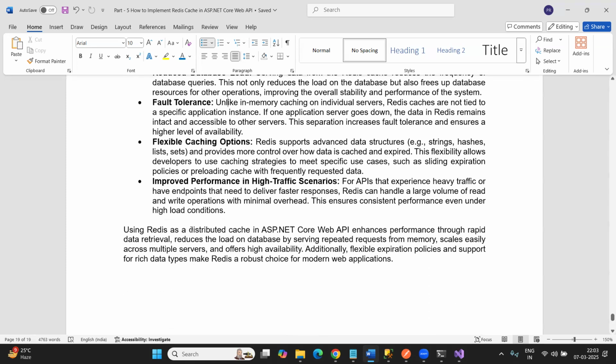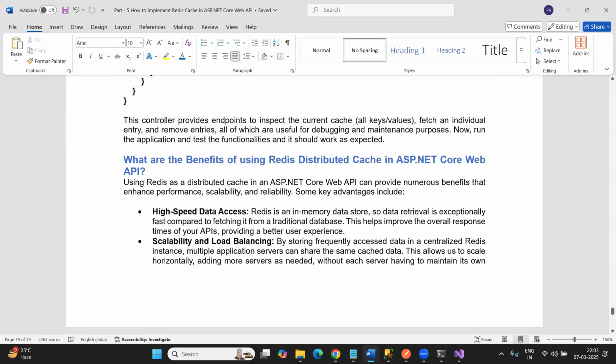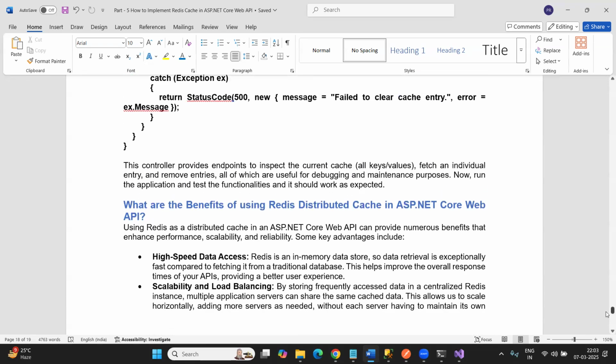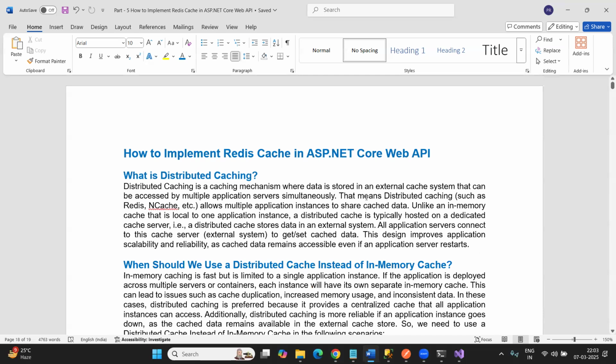That is also possible. And improved performance in high traffic scenarios: definitely, as you are returning the data in a much faster manner, it is going to give you better performance. So these are the different things that you need to remember. So this is all about your Redis distributed caching.